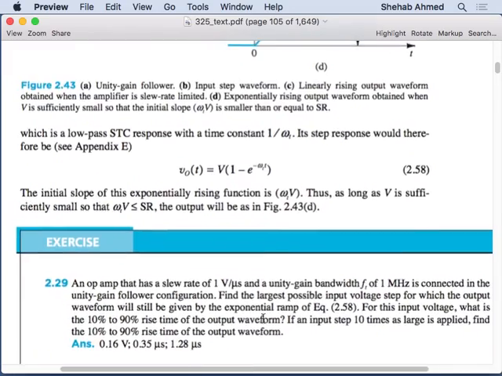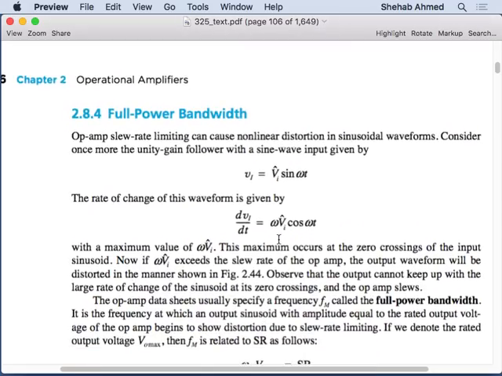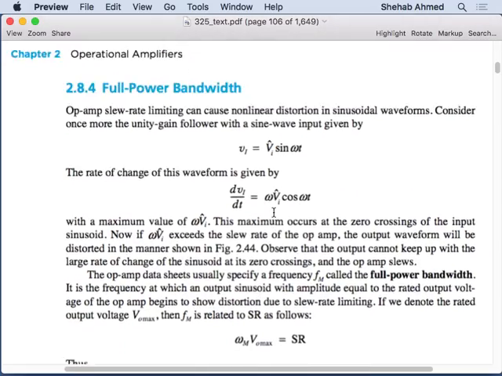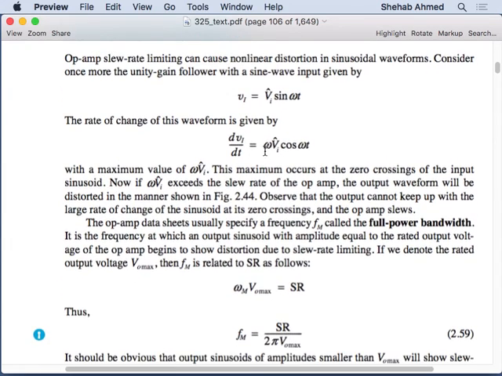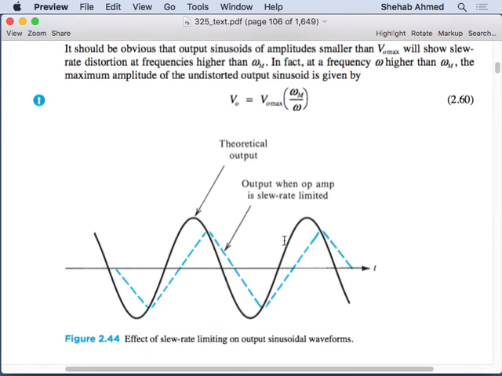And this is the end of the chapter that we discussed. They're just saying here that the slew rate is basically a differentiation of your input signal. The slew rate will just distort your signal, right? That's what we need to know about slew rate. But you need to read this if there's a homework.